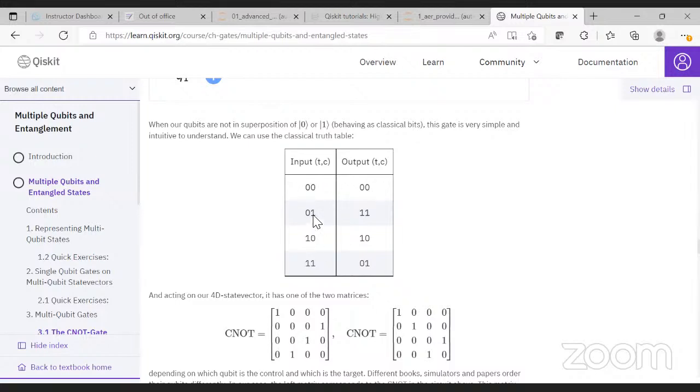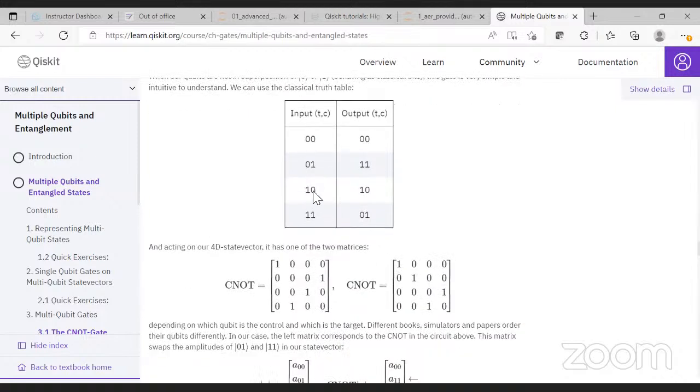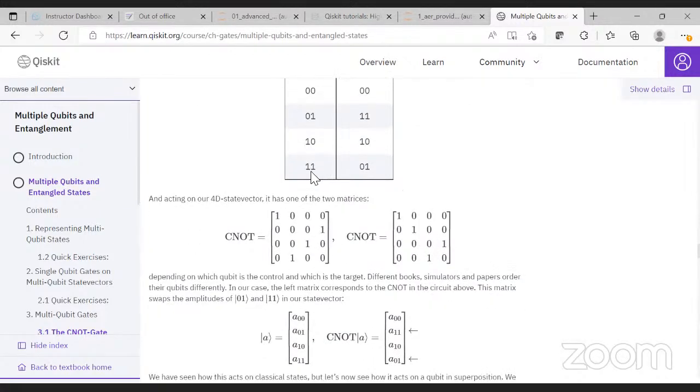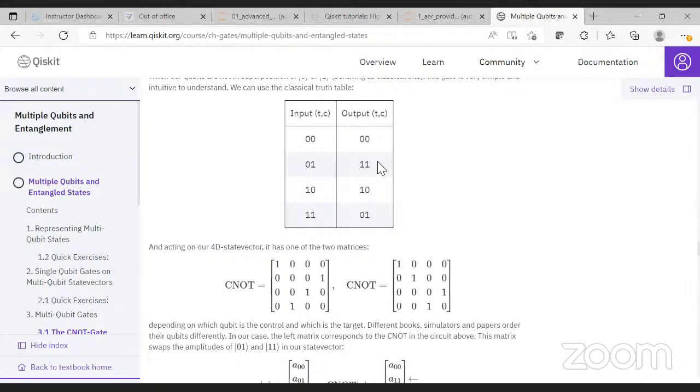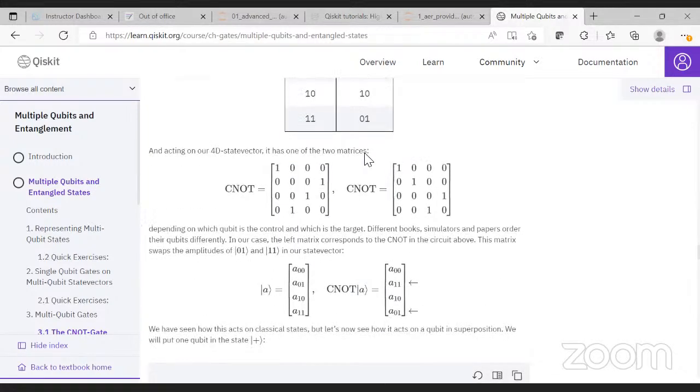If the control qubit is in the 1 state, we apply an X gate, which does a NOT operation, which means the target will get flipped. It goes from 0 to 1. Similarly, once again, nothing happens to the 10 state. It remains like this. For the 11 state, because the control qubit is in the 1 state, the other qubit will be flipped. So it's only two states which are getting flipped. The rest of the states remain the same. So that is what CNOT does. If you want to see it in terms of a matrix, it looks like this.